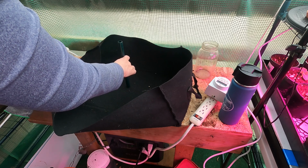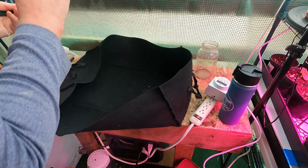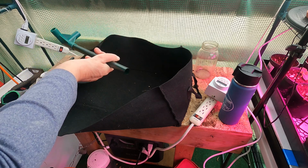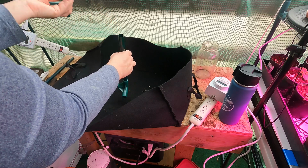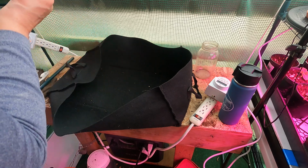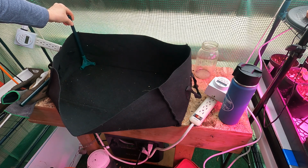And then I've got these, and actually, I don't need it for this, but I do have these as well to go on the top. So, you know, I could put peas in here and then put a support thing on top. This will be fine for that, though, I think.